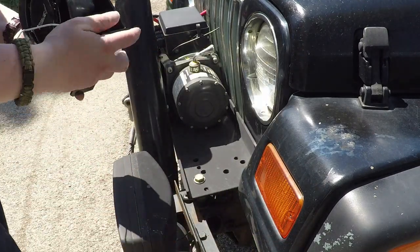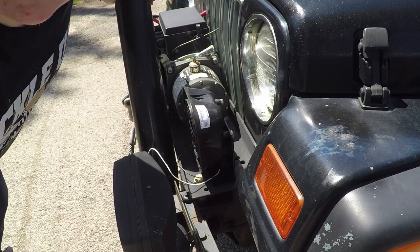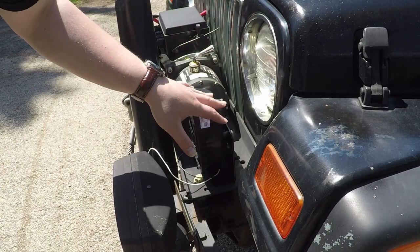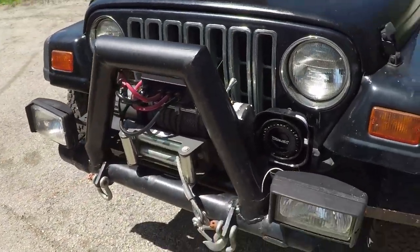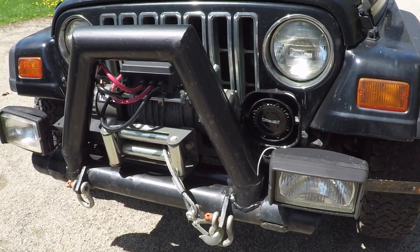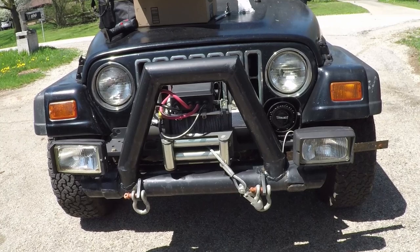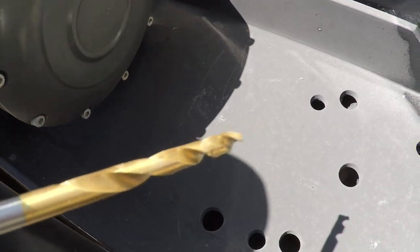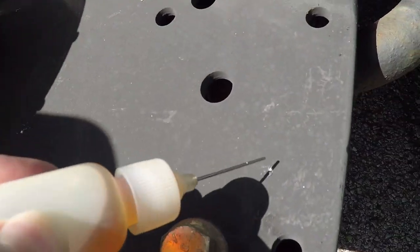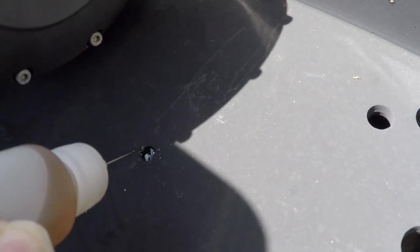Now we'll be able to line this up on the bumper or the winch plate and see how it's going to fit. We're going to take the speaker and just set it here and line that up. I didn't think this through because I'm not going to be able to bolt it down like that, but at least now we can get a good look to see what it's going to look like before we install it. I think that looks pretty decent — let me know what you guys think in the comments. I've marked the two holes and I'm going to put a little Quicken CLP on here — it's a little lubrication that keeps the drill bit from overheating.